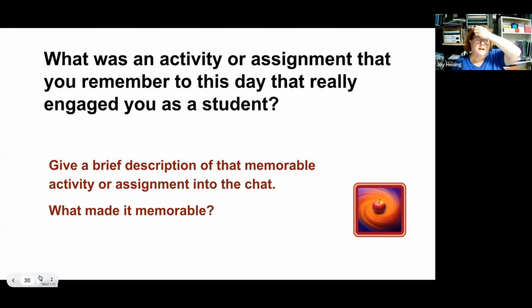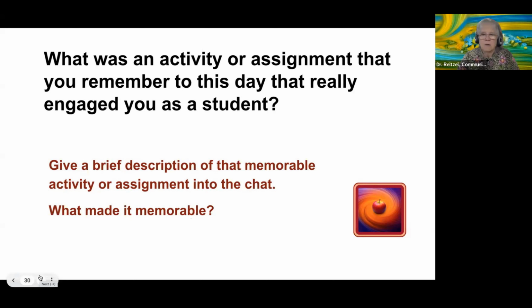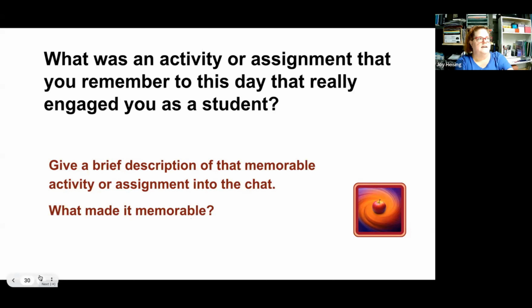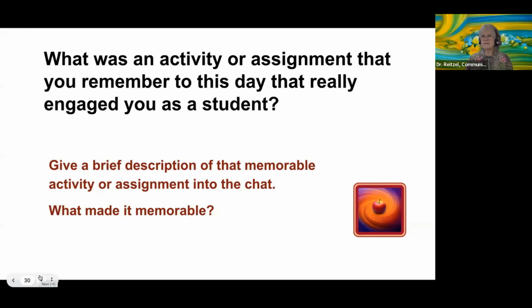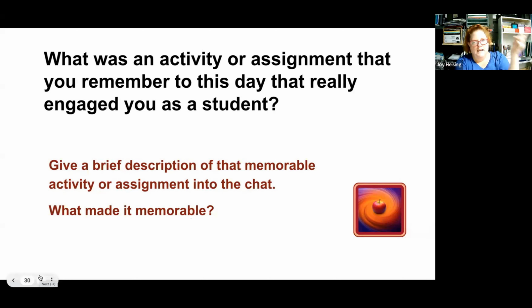Sure. This was when I was in high school. I had a teacher who told us to go out somewhere and draw the location of the moon every day at the same time for 3 days. Oh, wow. Fixed point. And I noticed it was in a different spot every time. Wow. See, I didn't even know that. I guess I don't pay attention that much. Right, the moon is on a different cycle, so it's not going to be in the same spot at the same time.